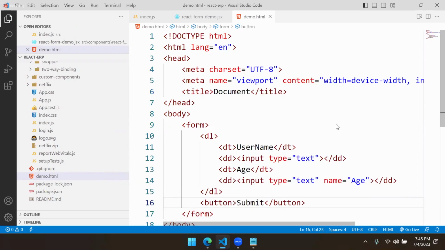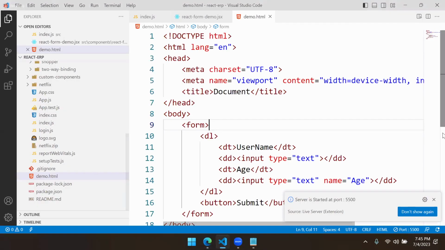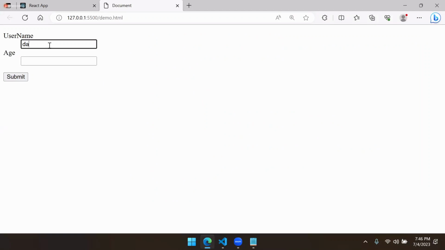Now usually there are two elements in the HTML form, but only one element is having a name. That means username, this element is not having a name, only age is having a name, and you entered username and you entered age and you submit, only age is submitted.